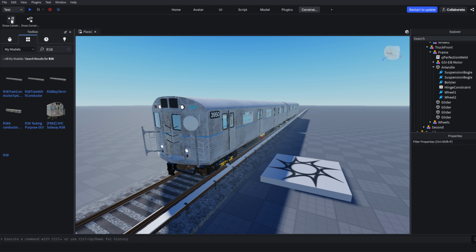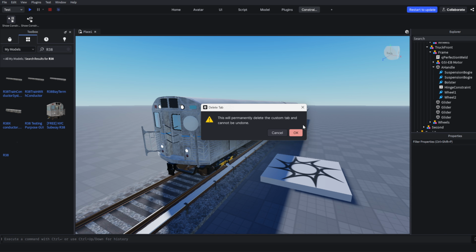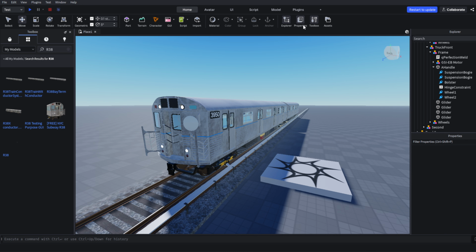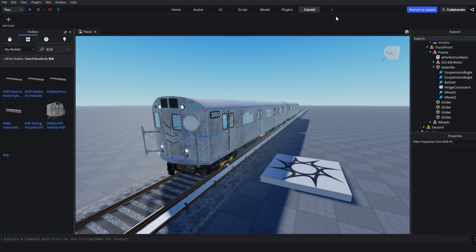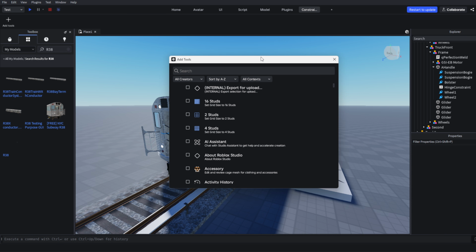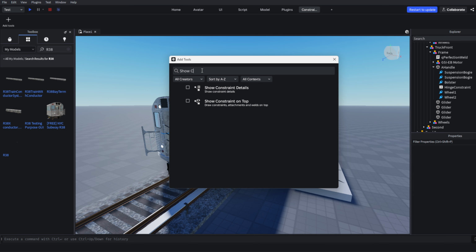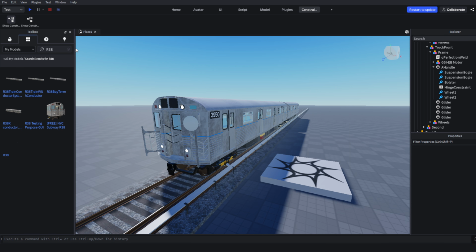And then the next step, as you guys can see, I'm having a lot of parts highlighted. For that to happen, you guys probably have the latest Roblox interface, which looks something like this, right? What you're going to do, come up here. I recommend naming the tab Constraints, add tools, search up show constraints, whatever. Select both of these, click out of it. All you're going to need is this only, and only that. In case you need to use the other, that's on you.